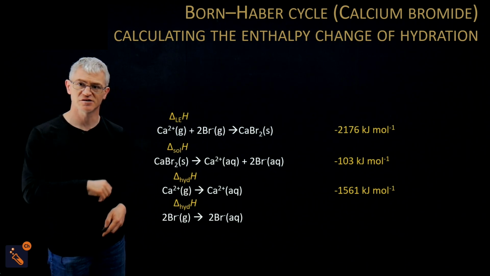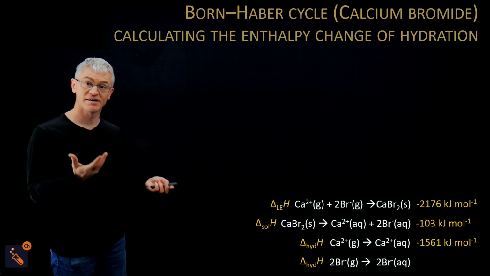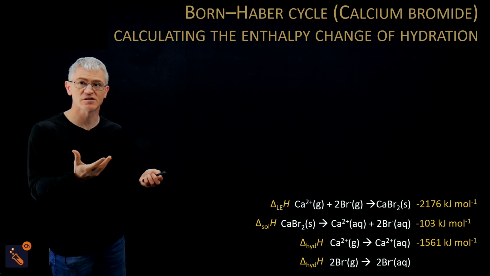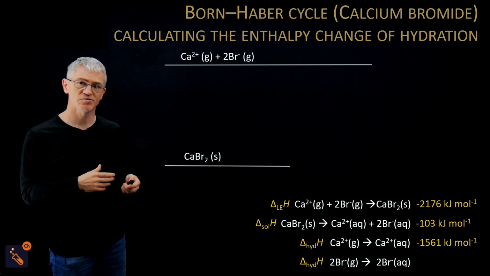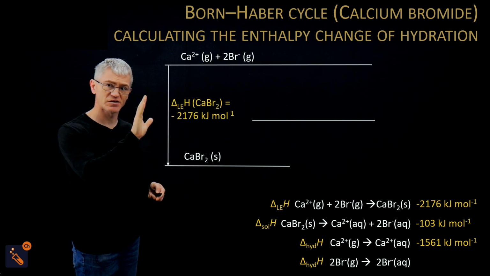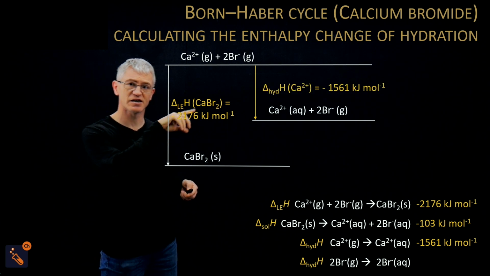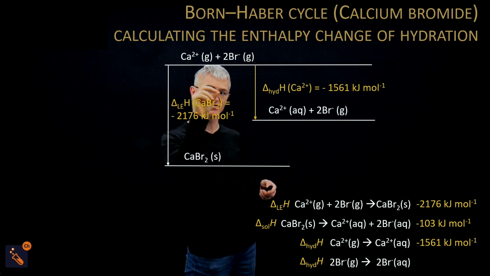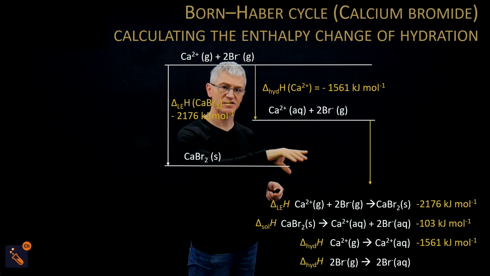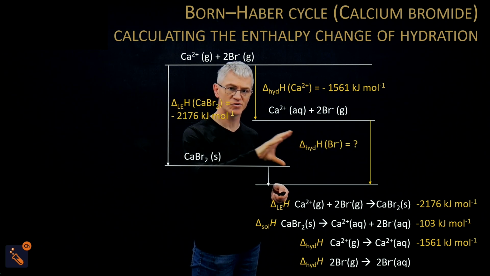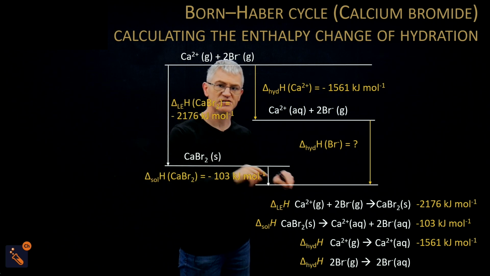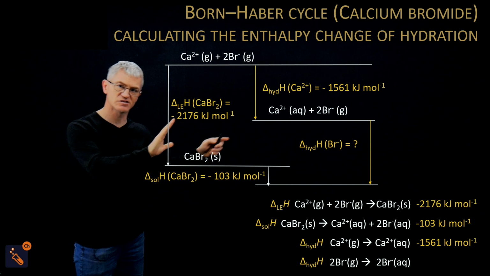Okay, let's put this to the side, and then we're going to make our Born Haber cycle again. It's a good thing for you to try and do it yourself. So here we have the lattice enthalpy going down the side. Okay, and then we put our numbers in. Then we have our hydration of the metal, if you can see here. And then we've got our hydration of the bromide. Okay, we've got our solution, which is exothermic, so that's pointing down, and that gives us this.